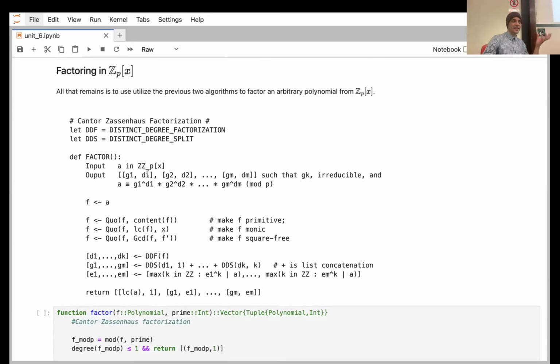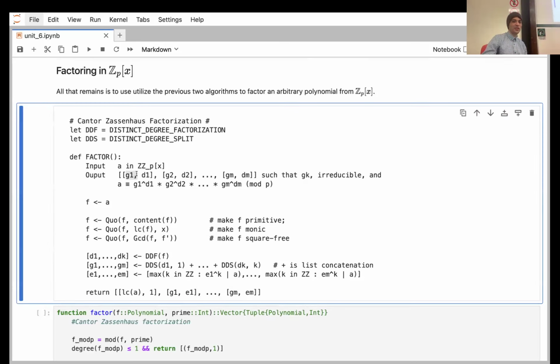So to factor (x plus 1) squared, you'd get back a list of x plus 1 and 2, because I do want to say this is P and this is the degree on it, because our computer algebra system has no way of representing (x plus 1) squared as factored. The internal representation is always going to expand everything. And so this is why we can't actually return a polynomial back to the user and say that this is the factorization. In Maple, we can, because we have delayed computation.